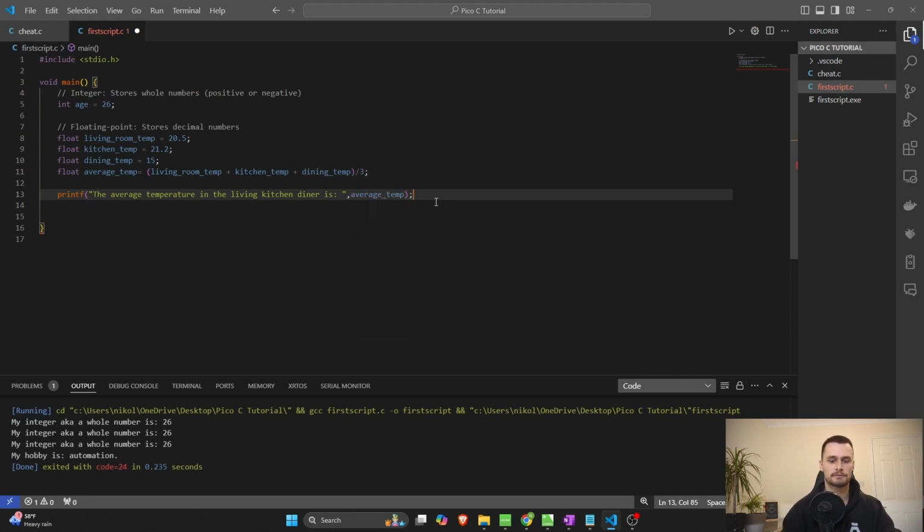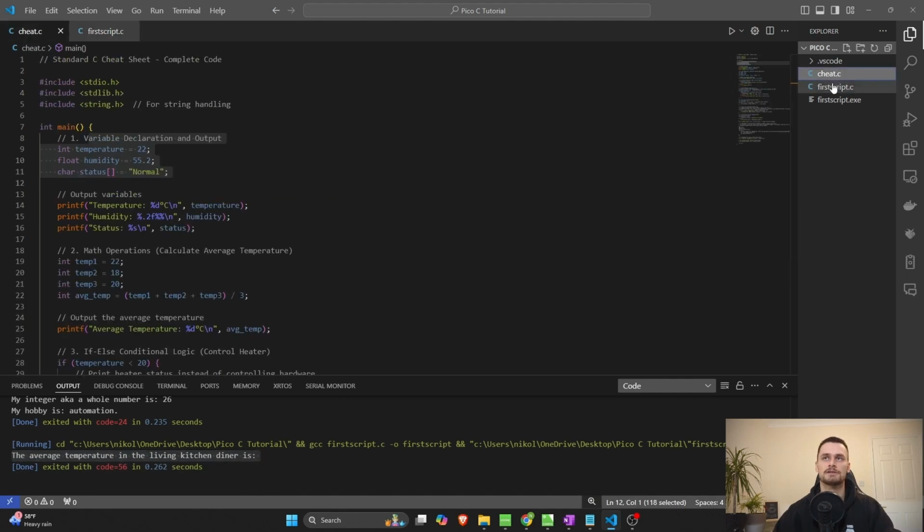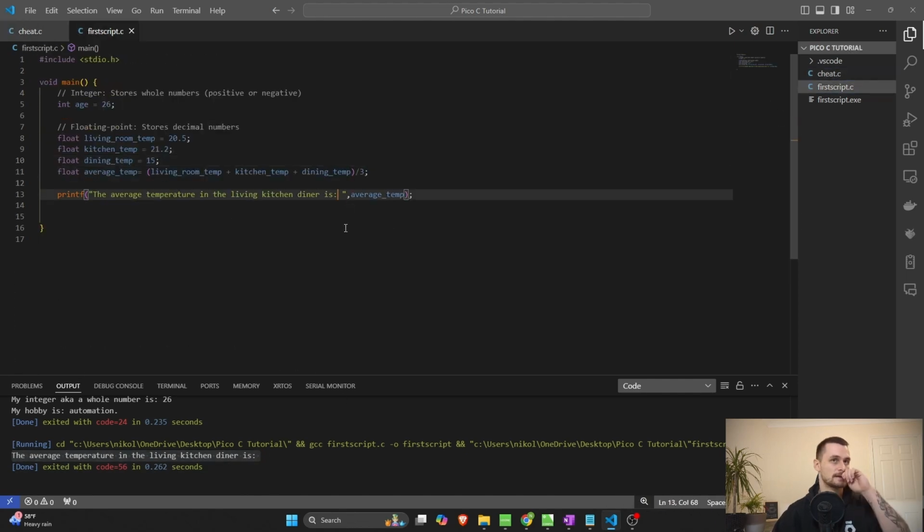We close it off, save it, or Control S, run the code, and did we lose something? Oh, yeah, we did. What did we lose? If we look at the syntax again, and if we remind ourselves from the cheat sheet, you can see that I'm declaring that information, but actually %f is what we're looking for for the float. And if you want to tell it how many decimal points, you can do .1, .2.